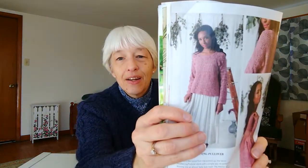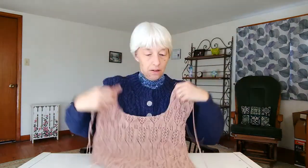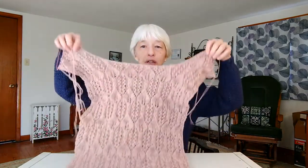What am I working on now? Last time I showed you a swatch for the sweater that I'm going to knit for my daughter. And I'm doing the Vernal Awakening Pullover from the new Interweave Knits Spring 2021. Let me see if I can find the full photo to show you. Here it is. There it is. So I am working on that, and I have finished the front. Here it is. Oh, it's all tucked together here. So here's the front.